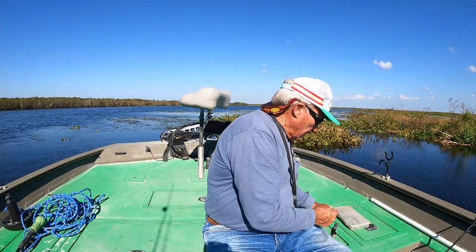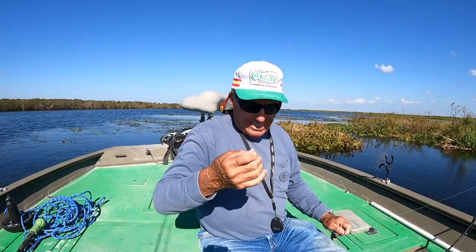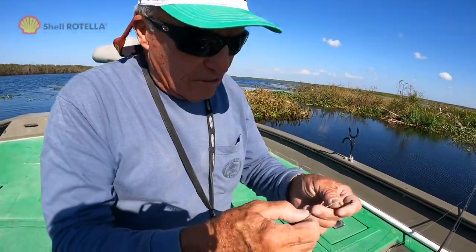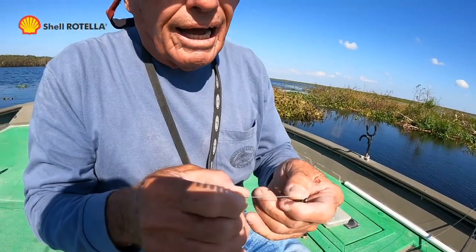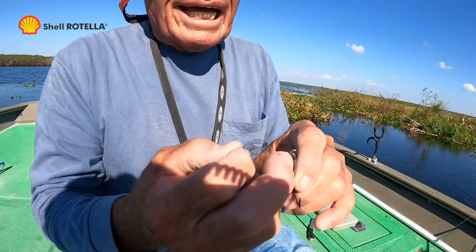Now, to do a snell knot, watch what I'm doing. I've got to come close with the camera, and we're going to demonstrate this. I'm going to come through the eye of the hook right here. It's a welded eye. Now you notice there's no little gap in there.